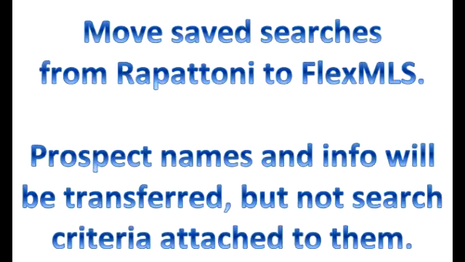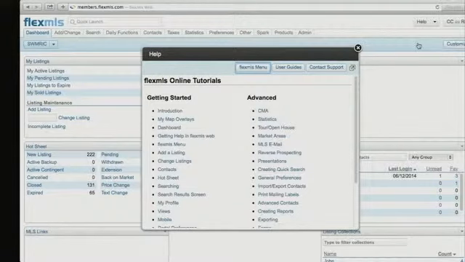Finally, I want to point out these video tutorials. These are quick 3-5-minute videos. You can click on a topic, pause, fast forward, rewind, stop to the point that you need to be at. For instance, one of the very last things I'm going to cover today is automatic emails and saved searches.